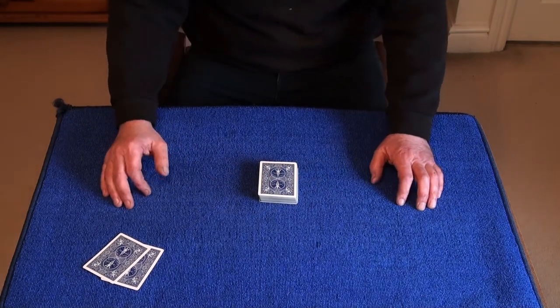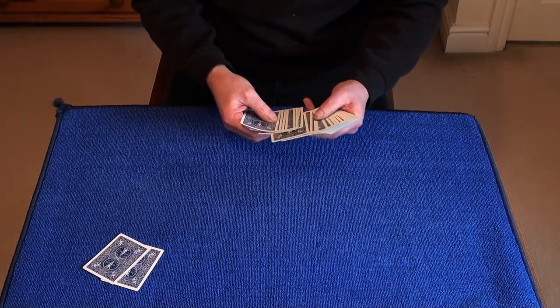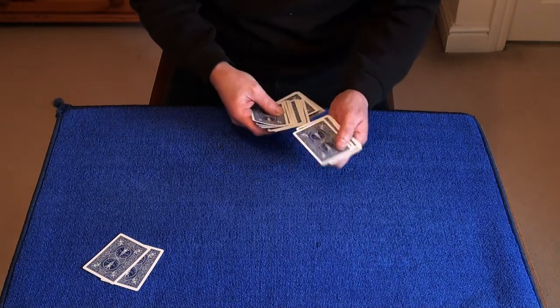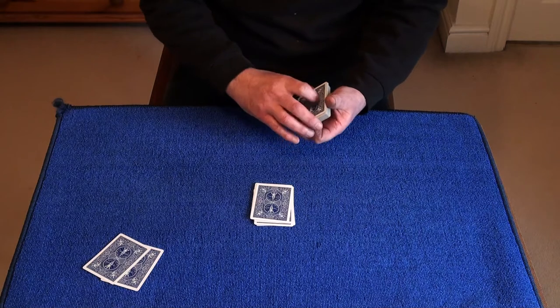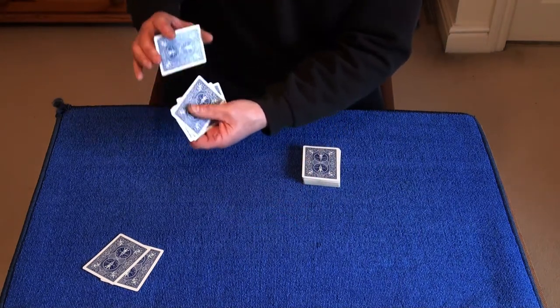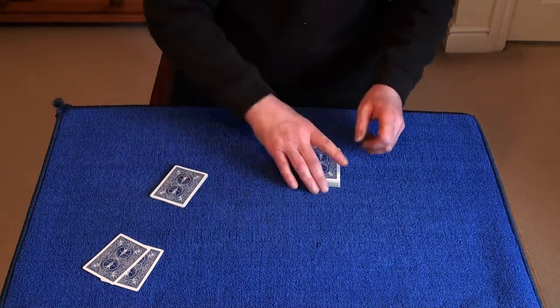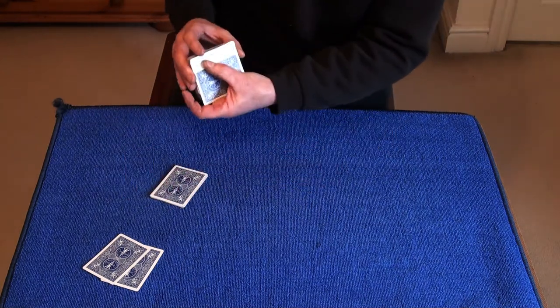Now I'll turn back round for the first time. I'm just going to take a few cards out of the deck to help me with the trick — just going to take these few out. Now I'm going to give these cards a bit of a shuffling as well. And also I'm going to give these cards a shuffling, so just bear with me and my knee.